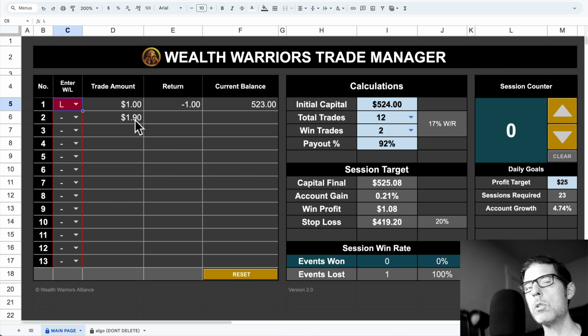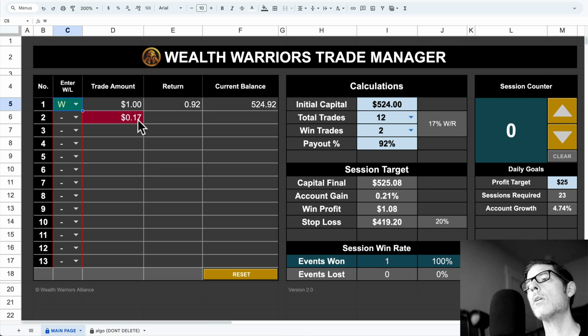Now, we've already won 2 trades, and the reason I haven't updated this is that, first of all, I want to share with you guys more about how the strategy works. But if I do win the first trade, with the current settings I have right now, the next trade amount is going to be 17 cents. And we can't trade with less than $1 inside Pocket Option. They're just not going to allow us to do that.